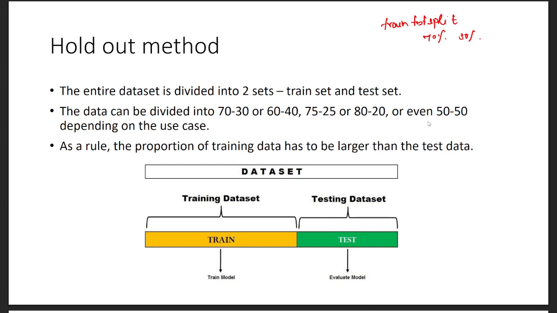The catch is because this split is happening randomly, you can't be sure which data ends up in which bucket. This causes the accuracy to fluctuate every time the split changes, leading to high variable test error rates. Additionally, using only a fraction of your data to train can introduce high bias. That means whatever important data can be in the test and we are not putting in the train. So when you are using them to test, you will not get proper output because the data that we needed to train the model is left out in the test. It's not given into the train data set.